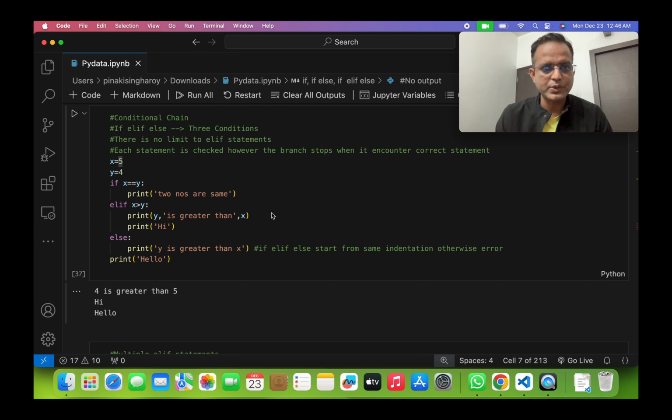But if we are using the elif conditions, then the program finds the one condition that is true, and only that output will come. But if I use if instead of elif, and both conditions are true, then both outputs will come.